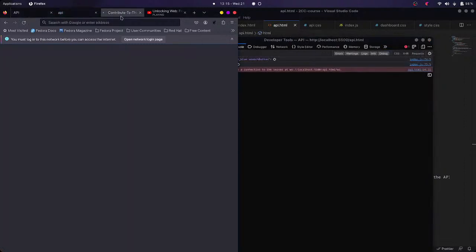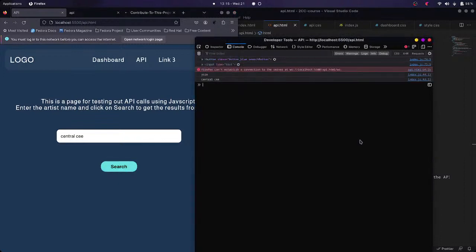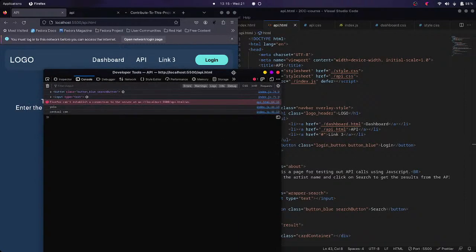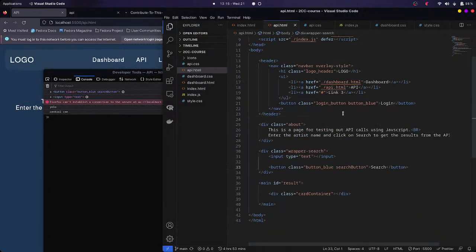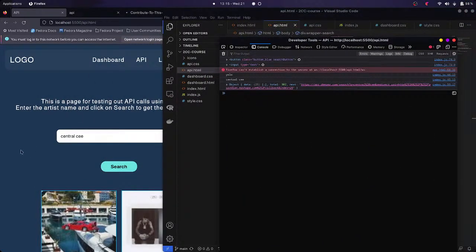What's happening is, when I click on search, it's supposed to issue an API call, and it might take some time depending on my internet connection. It takes quite a bit because VIT internet is slow as usual.